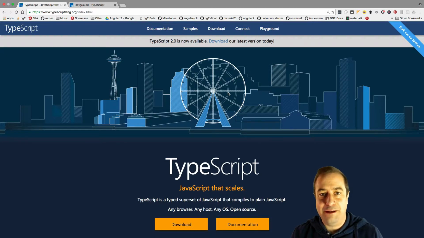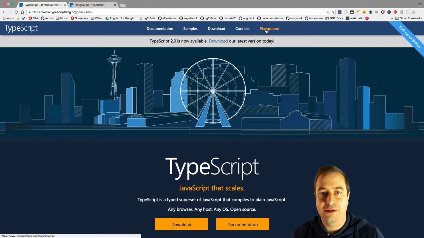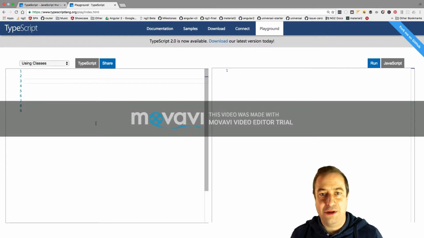But before diving into that, and we will do an extended introduction later, we are going to get a feeling immediately of what the TypeScript language feels like. For that, here in the official website of the TypeScript language, we have a menu entry called Playground. If you click into that, you will see something like this. So this is an in-browser editor where you can try the language TypeScript on your left-hand side, and you can see the output in plain JavaScript on the right-hand side.